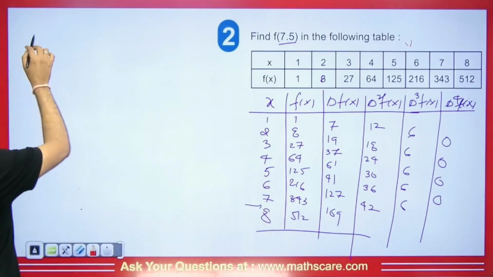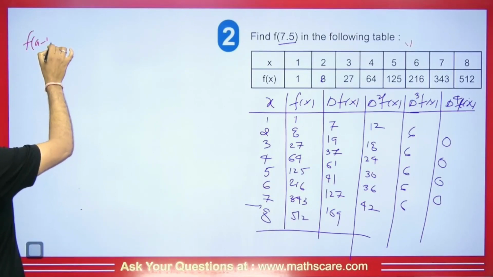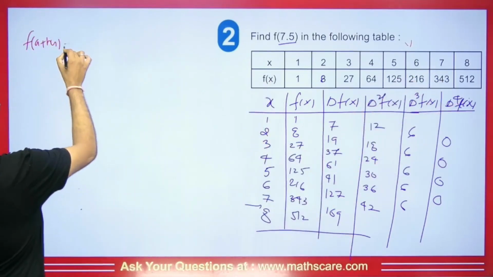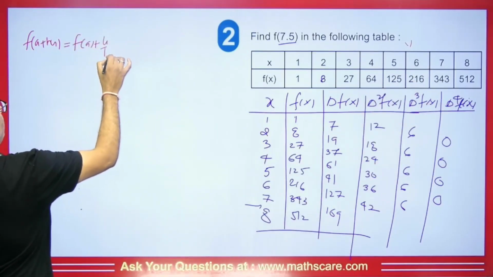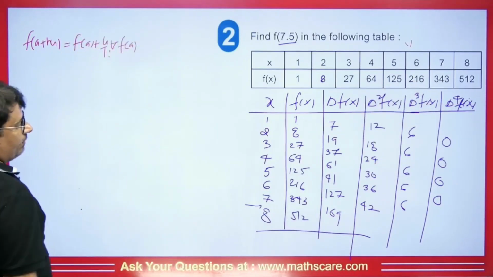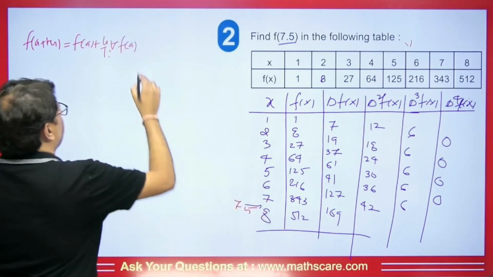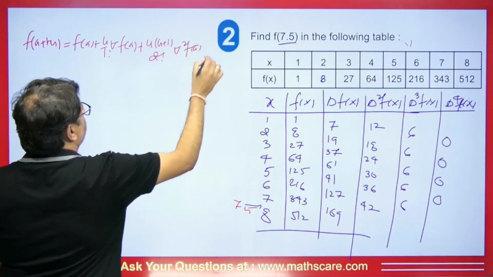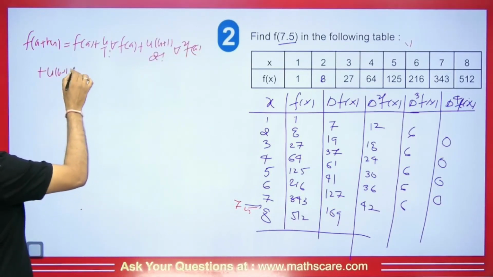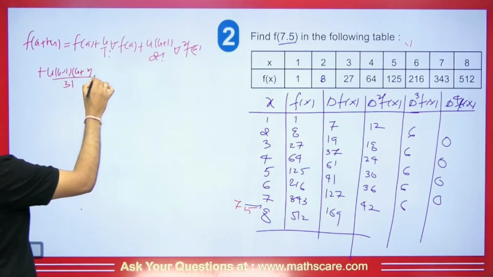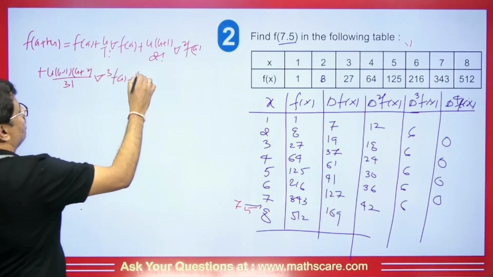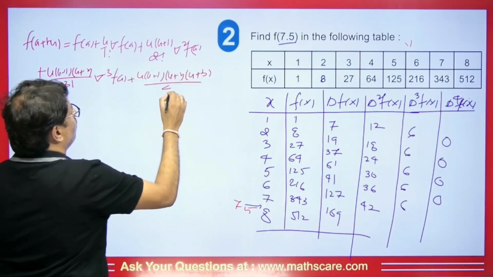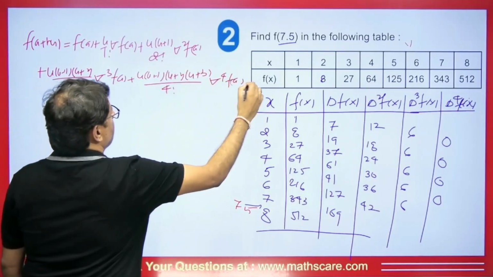So what we will do here, pay attention. We have the formula. It is f(a + hu). You don't need to go further because the difference is all 0, 0 going forward. So students will have f(a + hu) is equal to f(a) + u upon 1 factorial nebla f(a), because I have to use backward here, we have to find the value of 7.5, right? So this will be plus u into (u + 1) upon 2 factorial nebla square f(a) plus, students, it will come u into (u + 1)(u + 2) divided by 3 factorial nebla cube f(a) plus u(u + 1)(u + 2)(u + 3) upon 4 factorial nebla 4 f(a) is there like this. From here, this will keep on going.